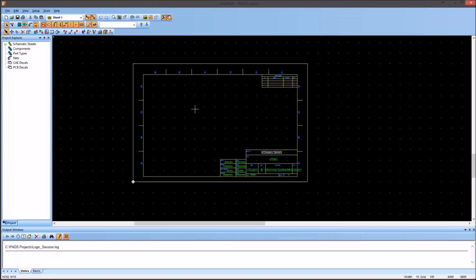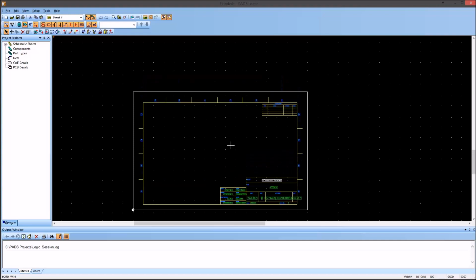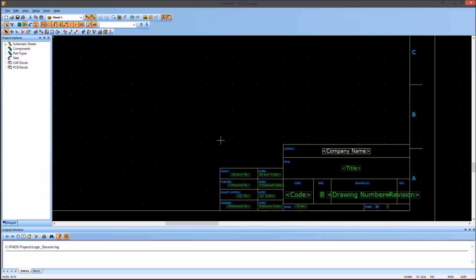One of the things that you'll end up having to do a fair bit, specifically when you get to the actual board design section, is change the grid size to make it an appropriate size to be useful. For now, I'm just going to leave it the way it is and show you a little bit.